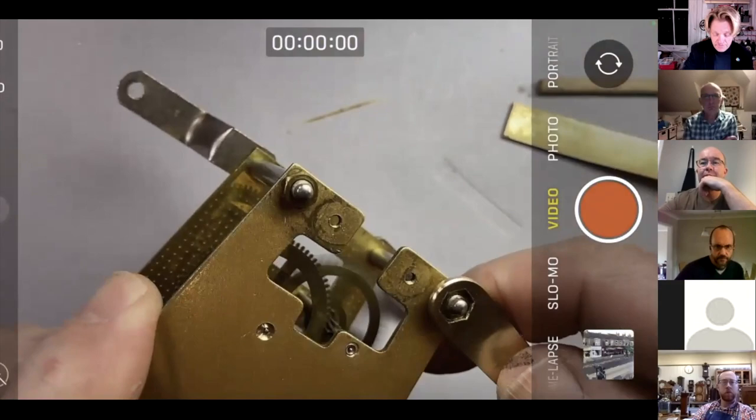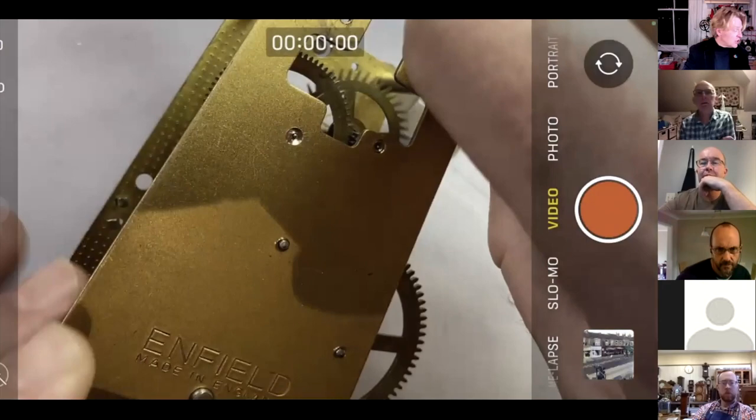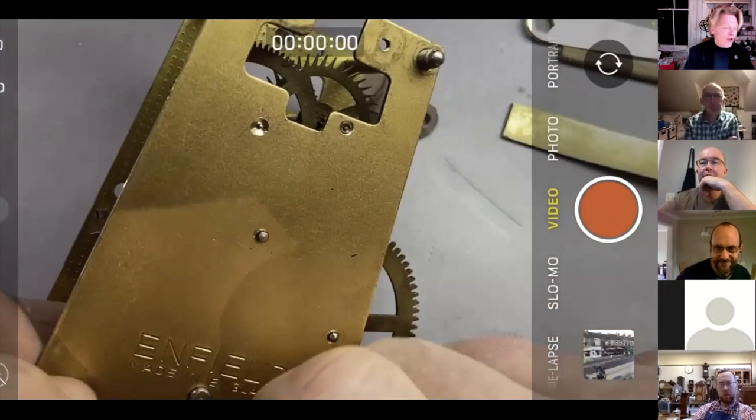How much does one of those spanners cost, Matthew? How much are you charging Frankie? He's thinking about it. Lots is the answer.